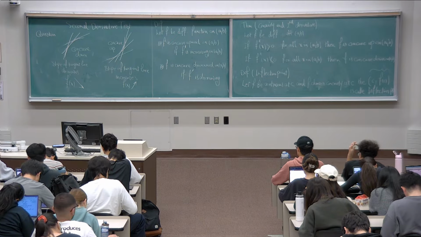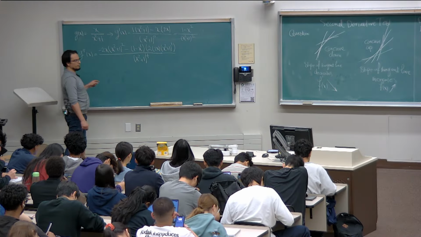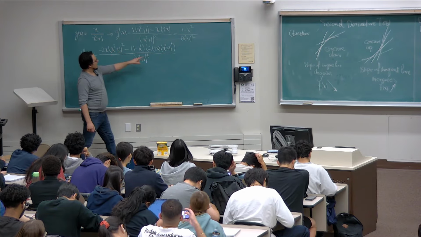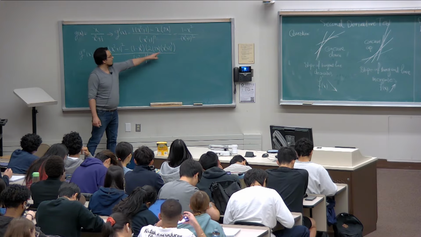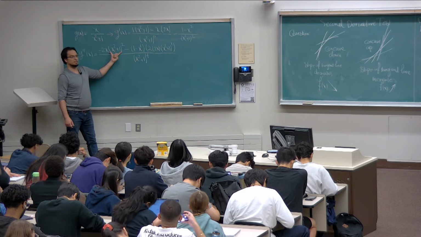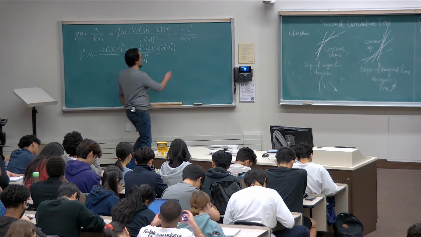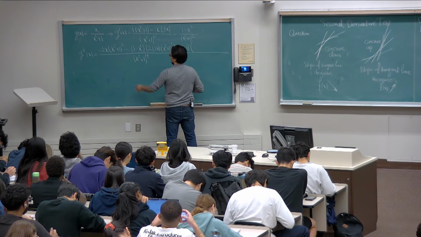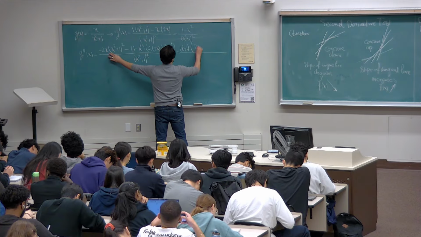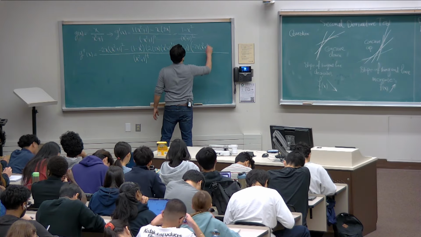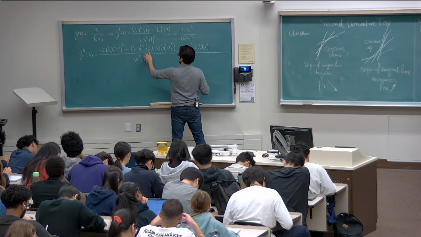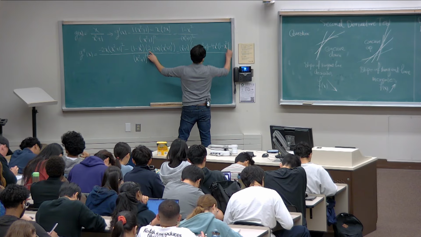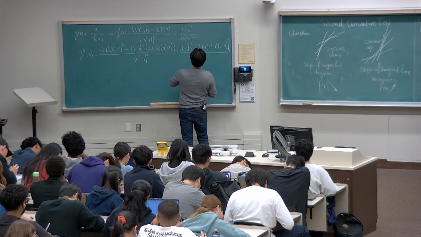Since I want to work with this, I have to try to simplify as much as I can. What I need you to see here is that x squared plus 1 is a factor on the second term, and x squared plus 1 is a factor on the first one. So I can factor that one out, x squared plus 1. And here I get minus 2x times x squared plus 1. Here we get minus 4x times 1 minus x squared, because there was only one factor of x squared plus 1.